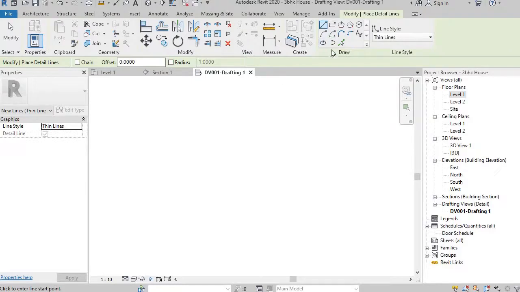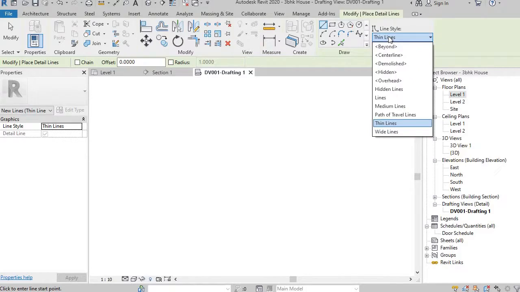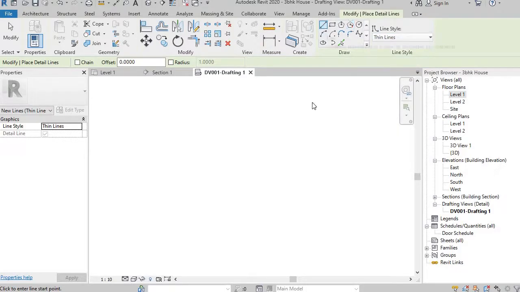So now you can draw whatever you want. You can use different types of line options that are here, so you can do that and then draw a line.